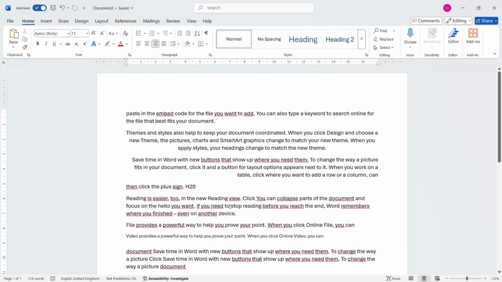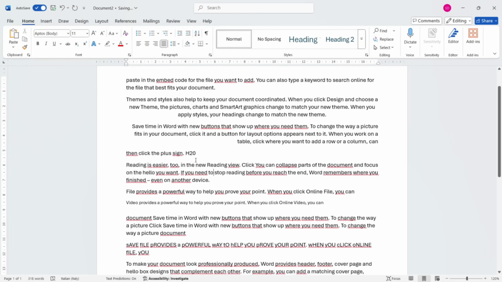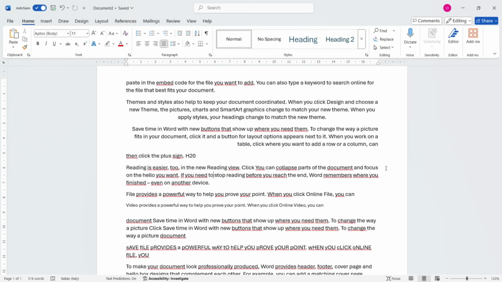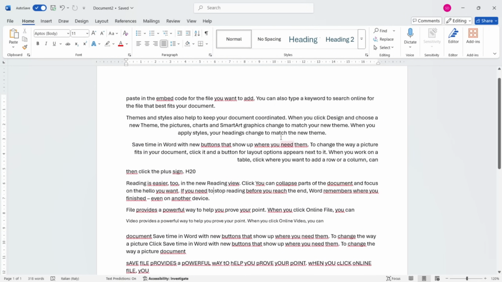And then let's go to this paragraph and justify it. As you can see, the margins on the left are even with the margins on the right.